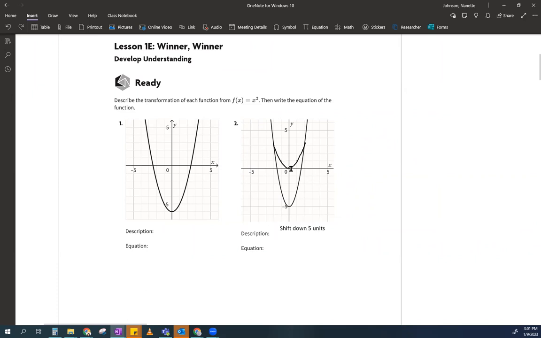The other thing that I kind of noticed too is he got a little skinnier. And if you remember about skinnier, it's that A term. So we call that in normal terms a vertical stretch of, and then I don't know what the vertical stretch is because I haven't played with my numbers. So when I move over to the right one, it went up 2. And normally when I plug in 1, I get 1, right? 1 squared is 1. But here it moved up 2. So this is probably a vertical stretch of 2. And I'm going to put a little question mark until I know for a fact.